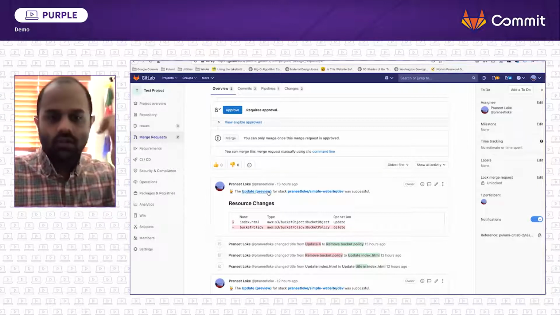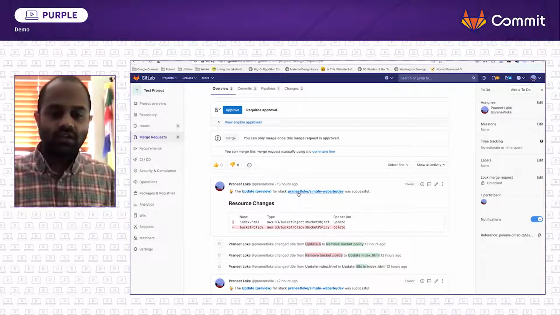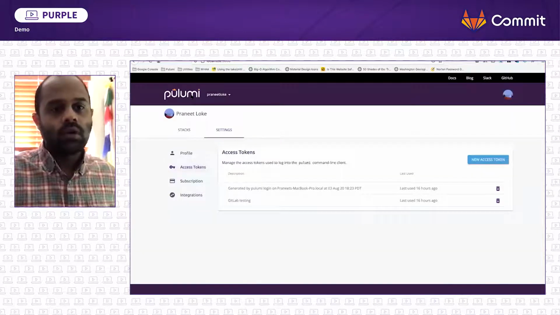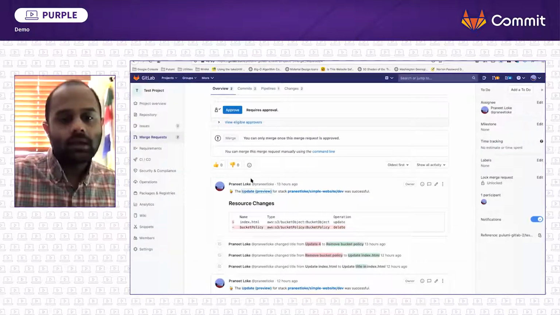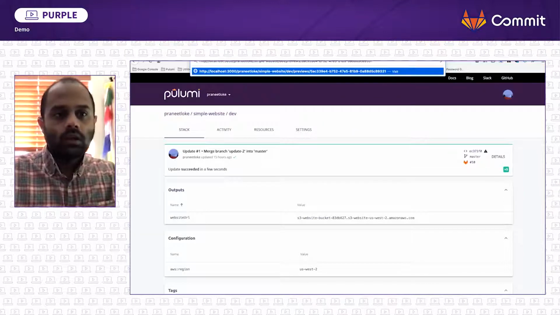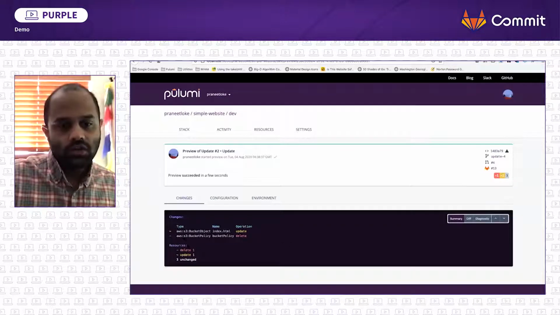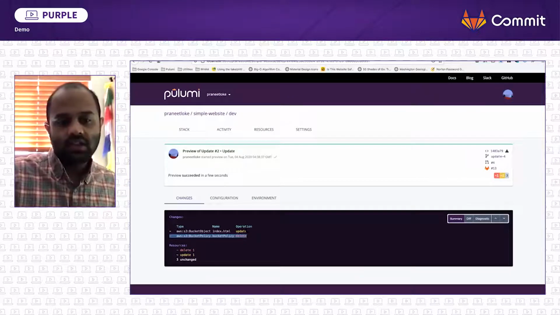The other really useful thing here is we're also able to link into the specific preview for this Pulumi stack. For example, I've got the stack on my local machine for this demo purpose, but basically, when you click this link, you'll be able to go directly into that preview itself, and then see all the detailed changes here. So you can see that the preview says that there's a delete action on the bucket policy and then an update action on the index.html file.